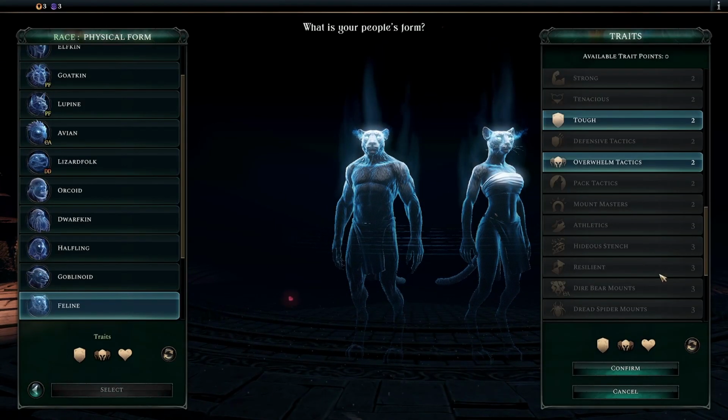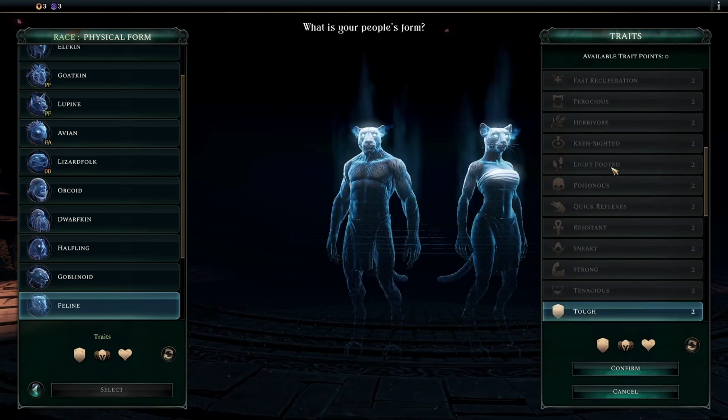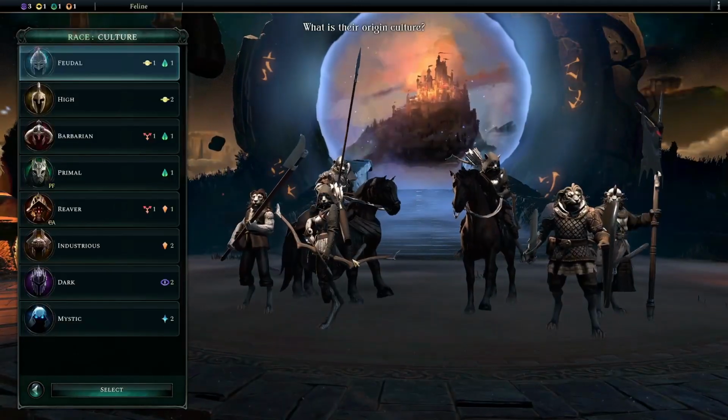For the guide today, our racial traits, we're going to be taking Overwhelmed Tactics, Tough, and Hardy. What is their origin culture?